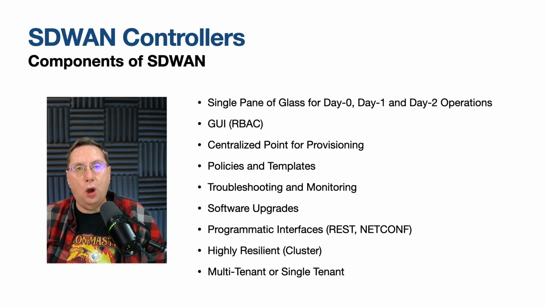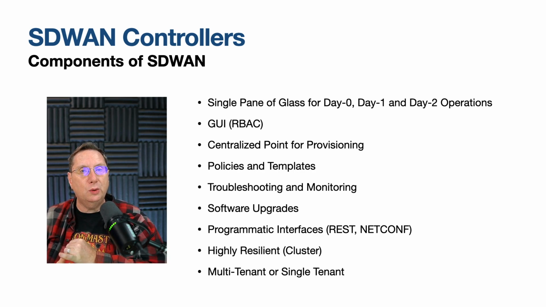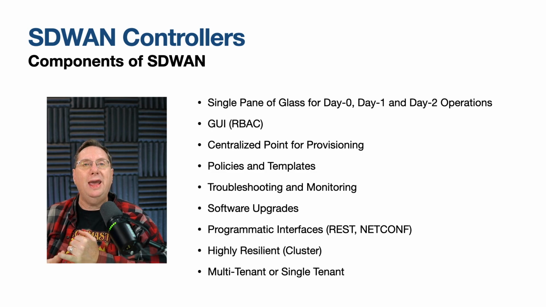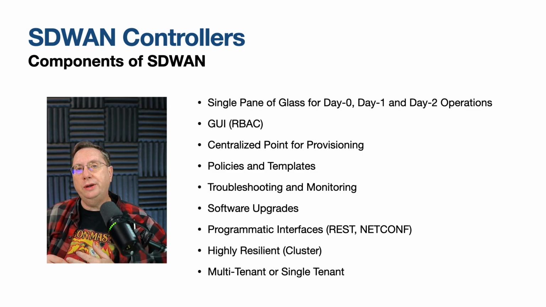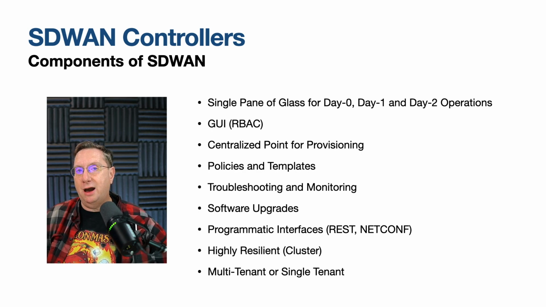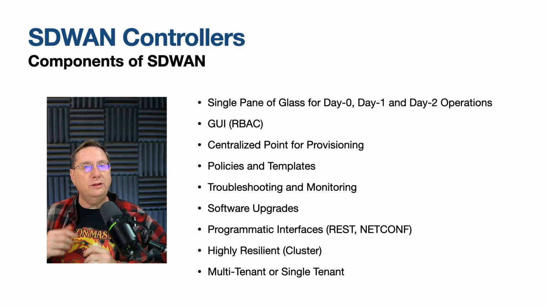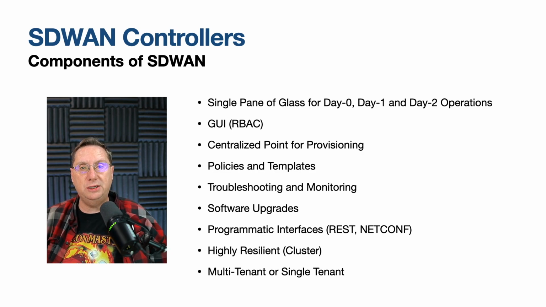Now, for those of you that don't know, the vManage is going to be the single pane of glass that I'm going to use to manage my SEN, my Secure Extensible Network, and it's going to be done traditionally through a graphical user interface or through an API. Either methodology allows me to implement a role-based access control mechanism in order to ensure that I am who I say I am, and that I, as the administrator, can actually allocate specific privileges and rights to you, a given user or a given administrator.